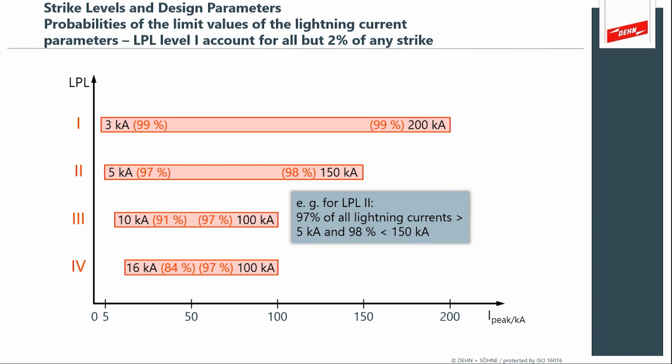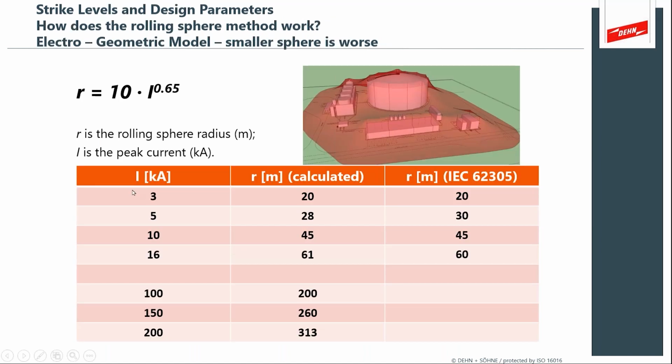So what's nice about this chart is it shows you that if you're willing to accept a little bit more risk, maybe you have something like a warehouse that's full of steel and it's not combustible, well, then you can accept more risk. But if, as I mentioned, you have a hospital, then you're not willing to accept risk. So you want to guard against more effects of lightning. And what's very interesting about this is the low end is what actually sneaks into all the nooks and crannies. So if you're worried about protecting all of the structure around your hospital, then you have to look at the low end of lightning current.